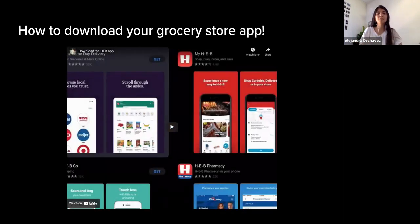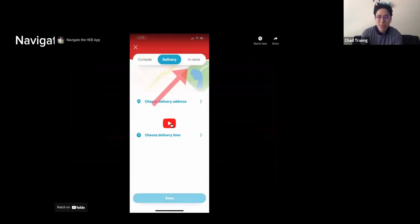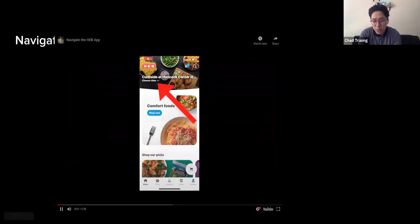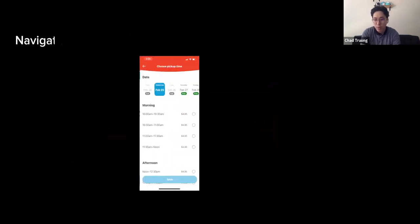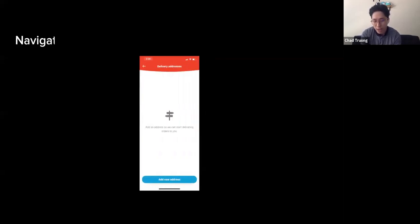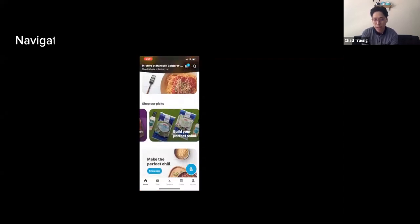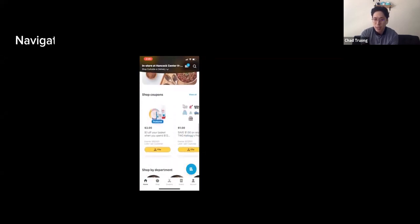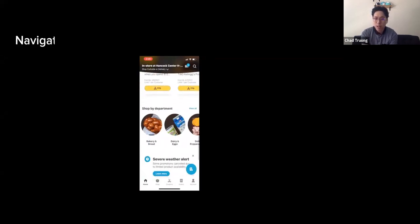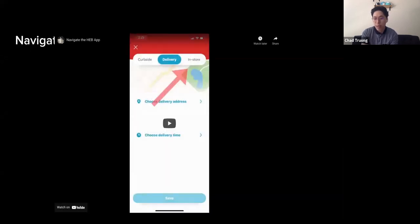I'll go over how to navigate the app. The main thing is you can switch between curbside, pickup, and delivery. If you click on the top left, it gives you three shopping options. You can customize the pickup time, set your address for delivery, or set it for in-store and locate your nearest HEB. As you scroll down on the main page — and on the website as well — you'll see different categories, recipe ideas, similar food groupings, coupons, food categories like dairy and meat, and at the very bottom, the weekly ad.